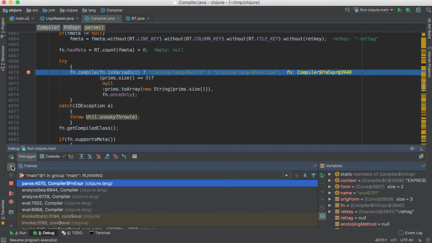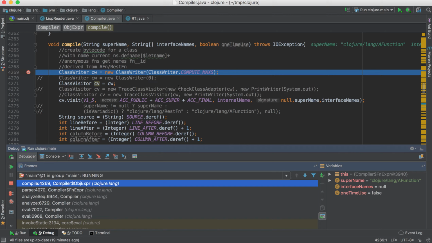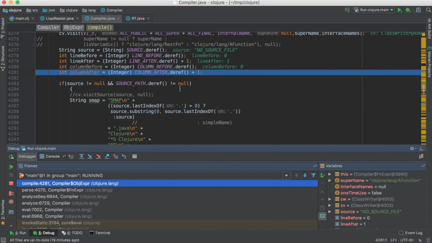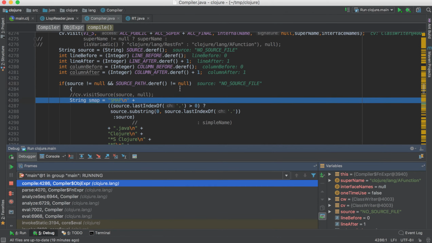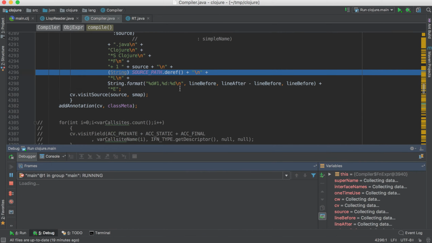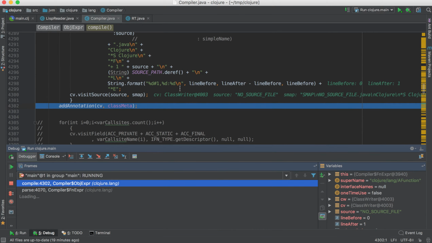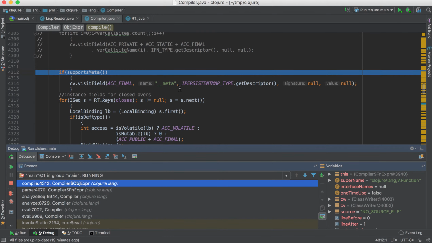If we step into, or in this case I have another breakpoint, we can see what happens there. So I'm creating a class writer, and I think the adapter I was talking about is just below here somewhere. Essentially, I need to think about the name that this class will have and which package and stuff like that.